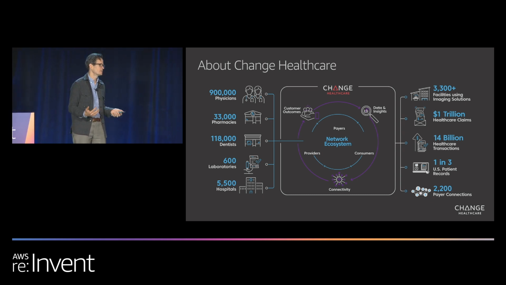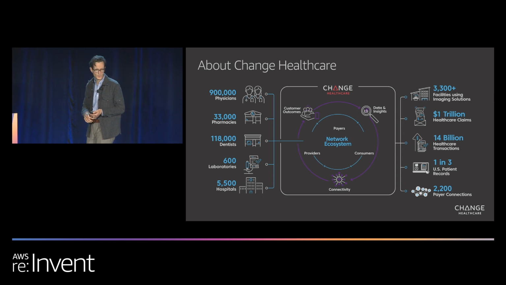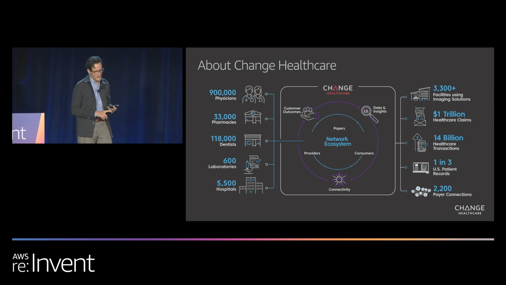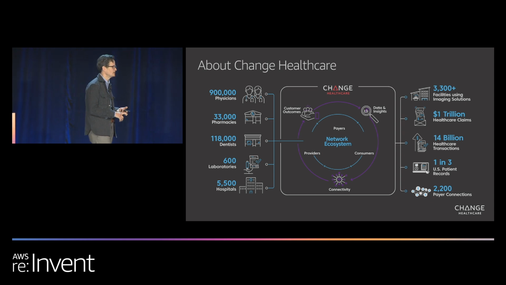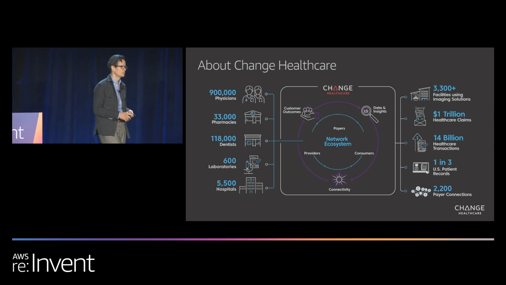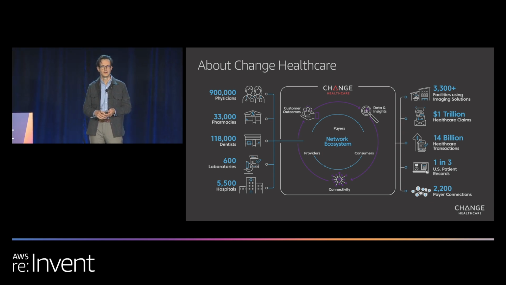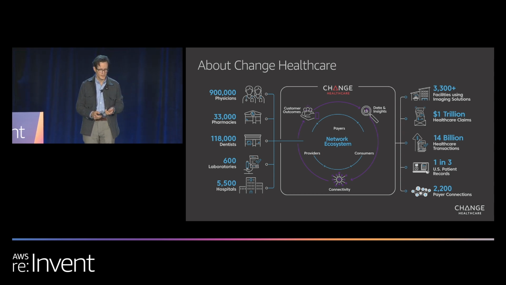We connect and are pervasive across all of the US healthcare system, so connecting 900,000 physicians. That's pretty much more people that have AMA licenses. Pharmacies, dentists, we actually have a pretty ubiquitous dental network, labs across the country, and most of the hospitals in the country. We have an imaging group that does broad-scale deployment of imaging worldwide, and we process through our networks about $1 trillion of those $3.5 trillion of US healthcare expenditures, and have ubiquitous connections to payers as well.